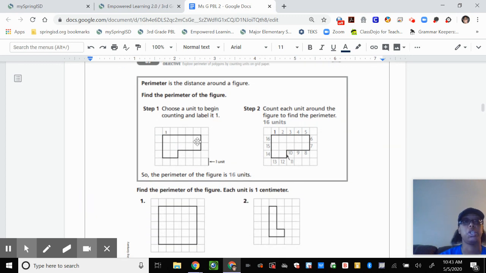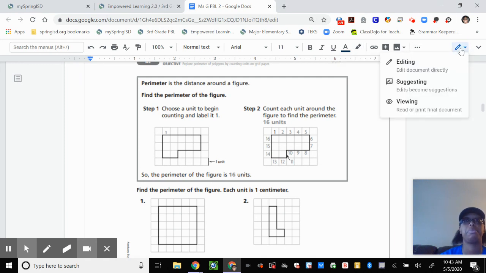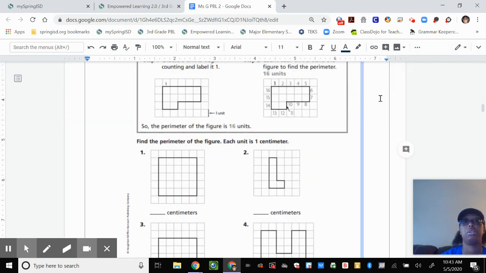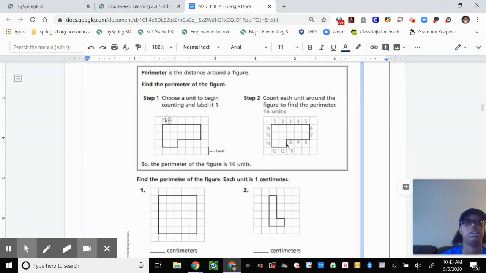Okay, so the first one is perimeter. Perimeter is the distance around a figure. So make sure that you are doing your work, show your work.